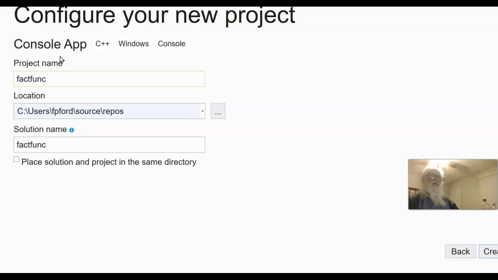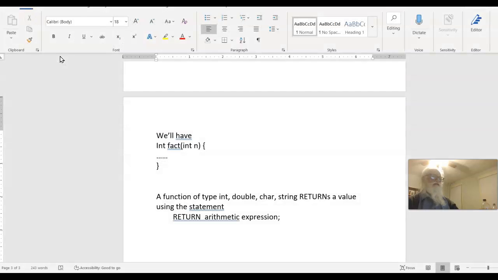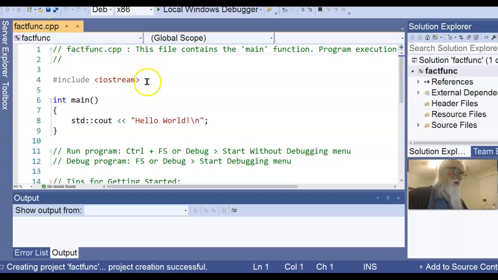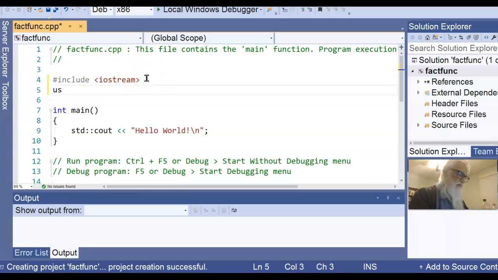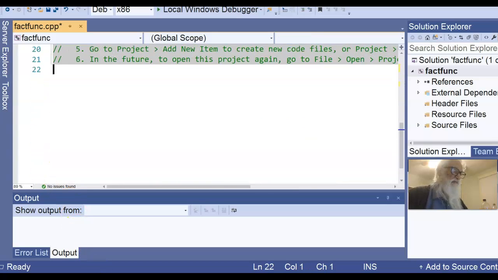I'm trying to be careful because I already have a factorial program there from previous times. So, what am I going to do? Well, again, I want my using namespace std to make it a little easier. Get rid of that. And I'll get rid of this.